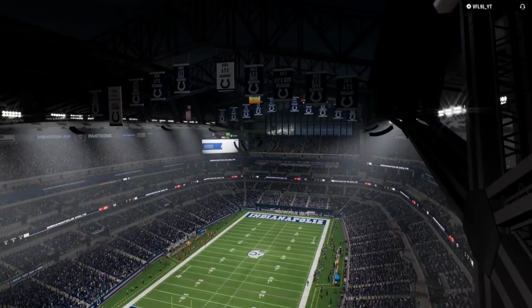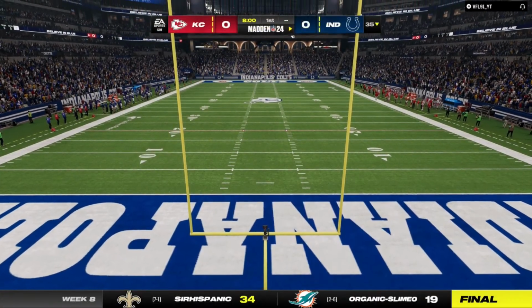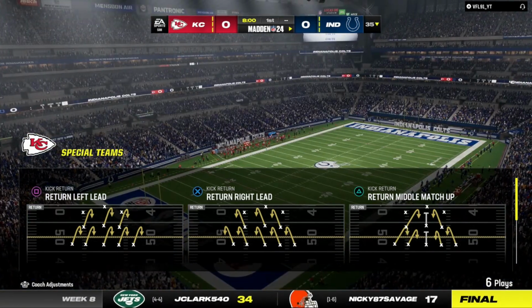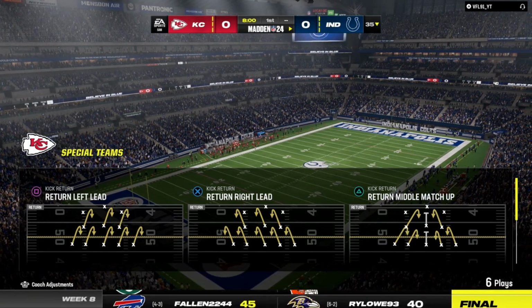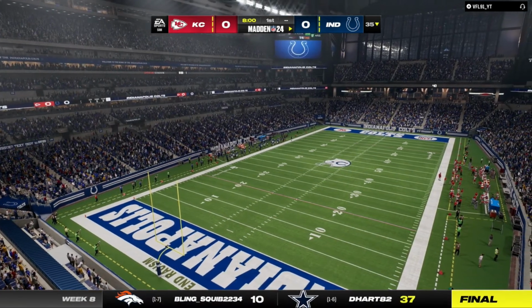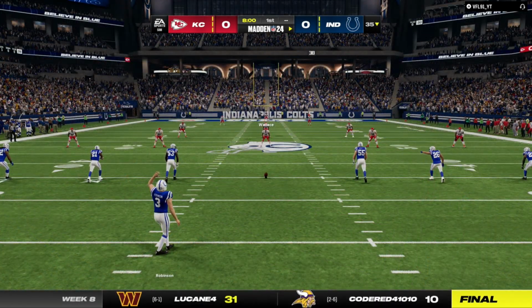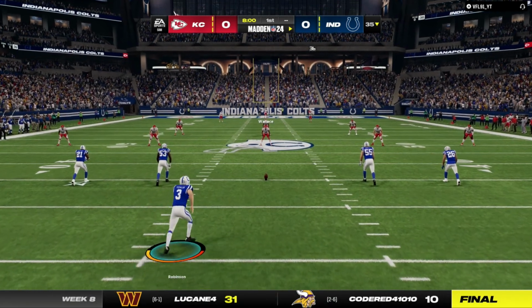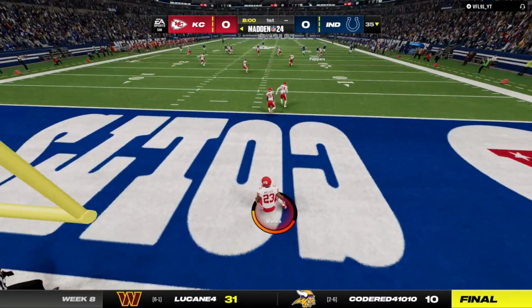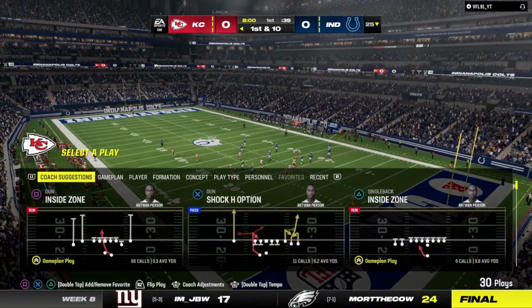EA Sports coverage of the National Football League is on the air. Tonight, we've got a great Sunday night matchup on tap, as it'll be the Kansas City Chiefs taking on the Indianapolis Colts. Lurching closer toward the midway point of this NFL season, and we're underway on EA Sports. And we will not see a run back on the opening kickoff. This will be a touchback.